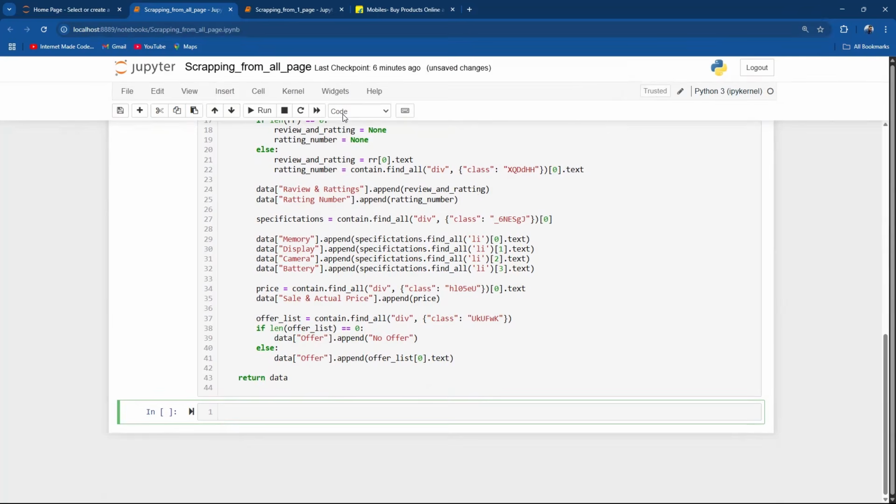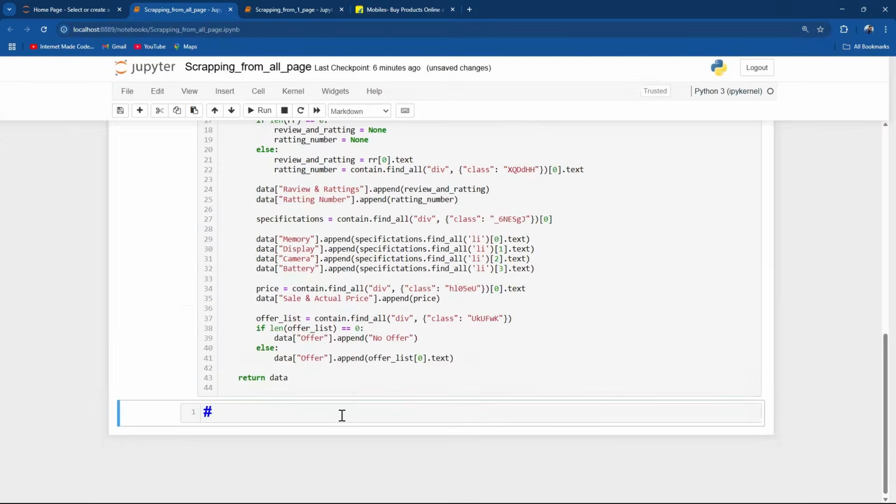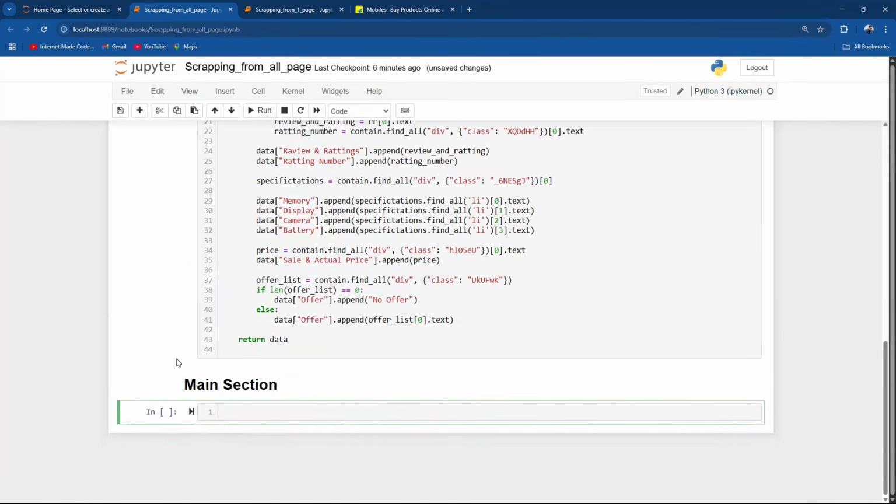So let me just create the heading. Heading name, we can say, is simply the main section. Okay. So here I have to call with one particular list, one particular URL. First of all, I have a URL list.